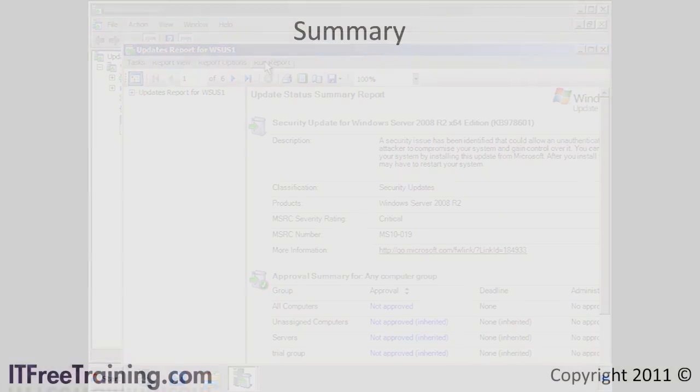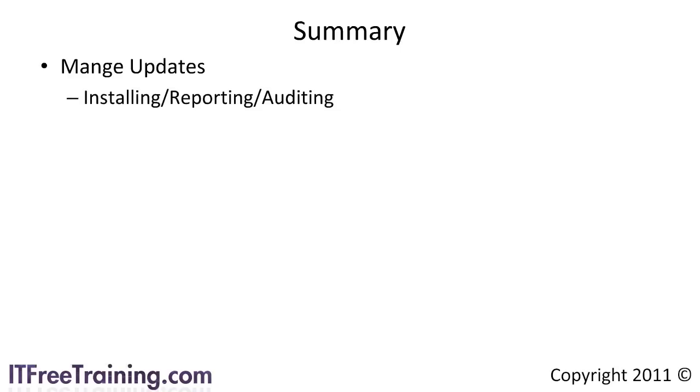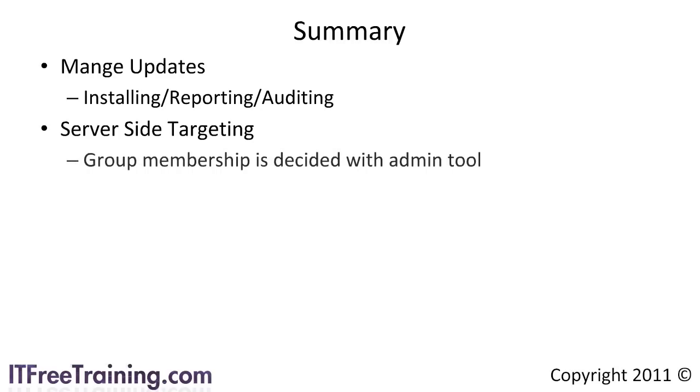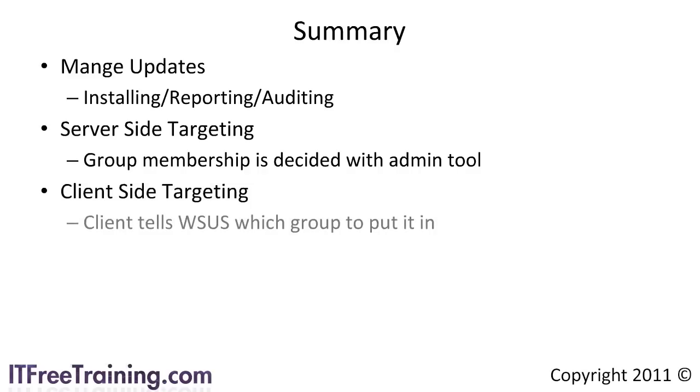In summary, remember that WSUS is primarily used to manage updates. It allows you to install, report, and audit updates on your network. Expect in the exam Microsoft to make reference to server-side targeting. This is when group membership is decided with the admin tool. Client-side targeting is when the clients tell the WSUS server in which group they need to be put.